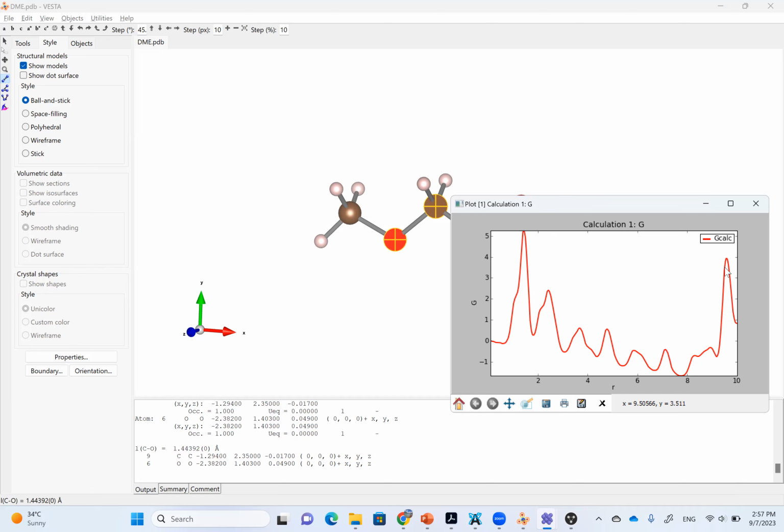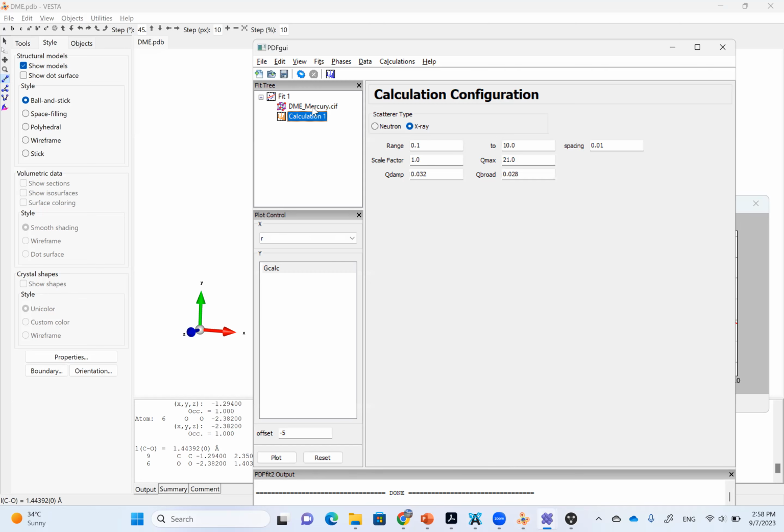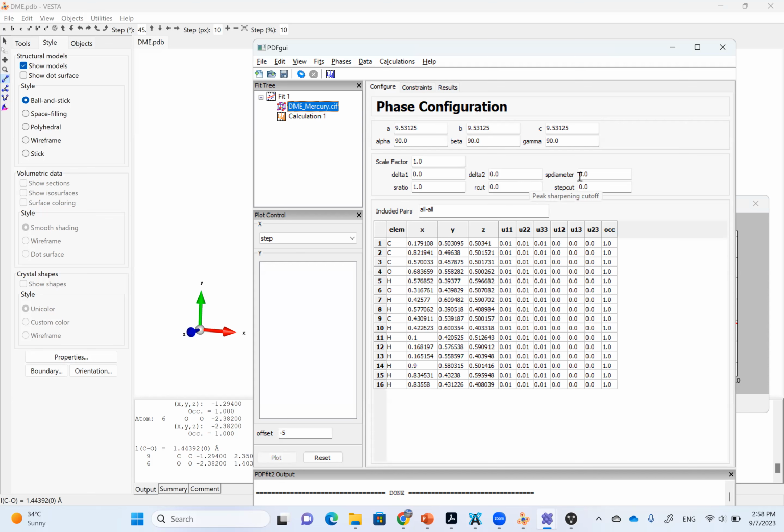Then how do we solve this problem? I guess the simplest would be to limit the R. Yes, that's true. That's one way: if we just want limited R, we simply cut off the R here.